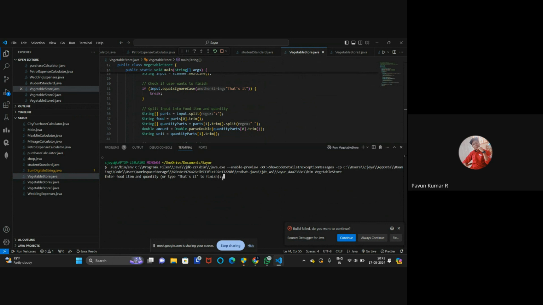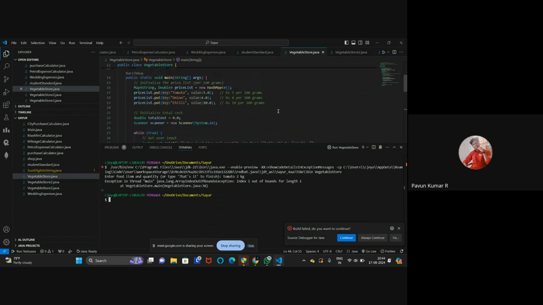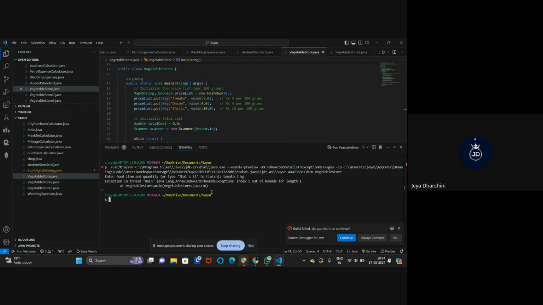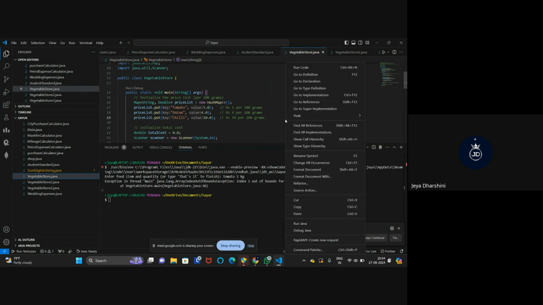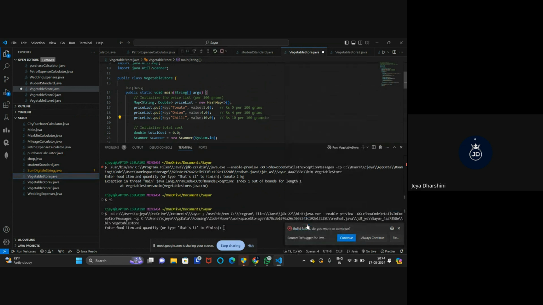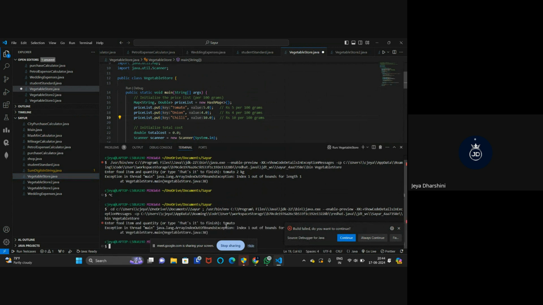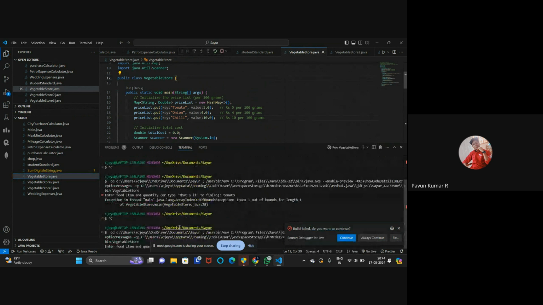Tomato 2 kg. Colon sir. No. Tomato colon 2 kg.